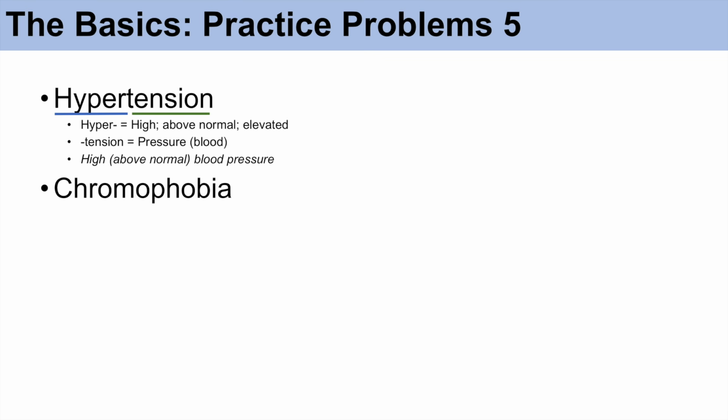The next word is chromophobia. So this might be a little tricky. So what does chromophobia stand for? Or what does chromophobia mean? Well, again, breaking it down, chromo. So think of chromatic. So what does chromo stand for? Well, it stands for color. And phobia, you might have heard of other types of phobias. So what is a phobia? Well, it's a fear. That's a fear of something. So chromophobia really means a fear of or aversion to colors. Now, this is a little bit different, but that's literally what it means. It means a fear of or aversion to colors.